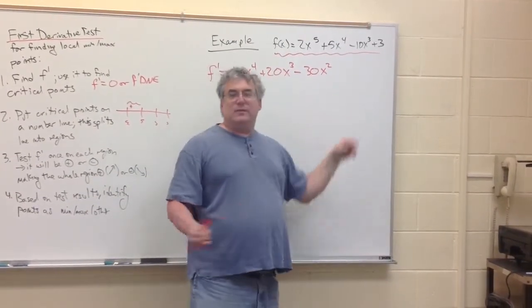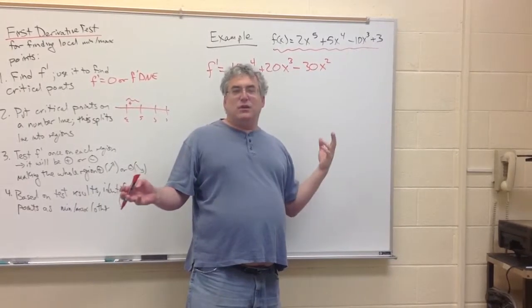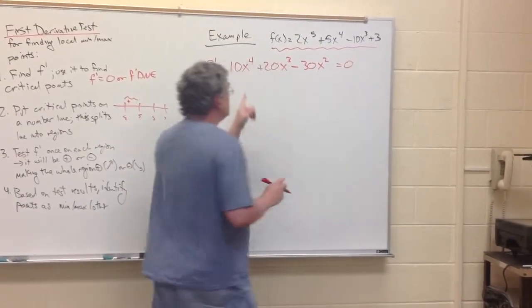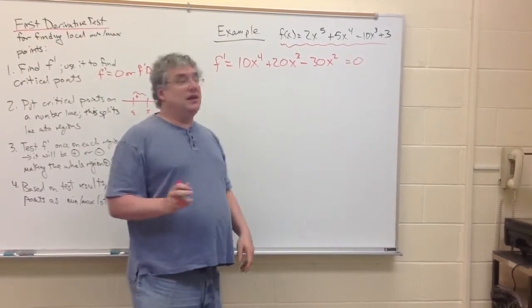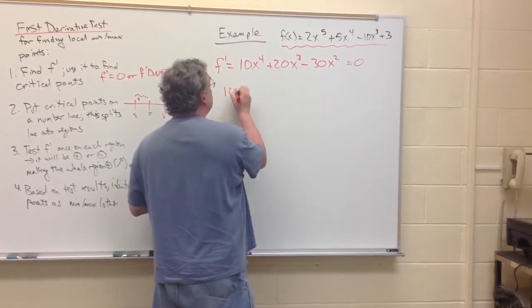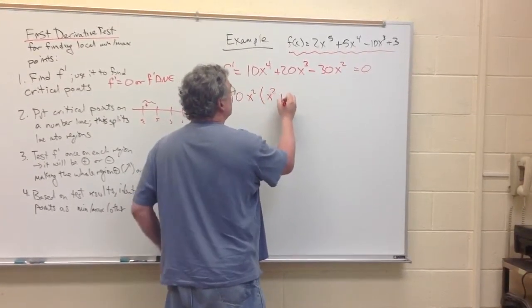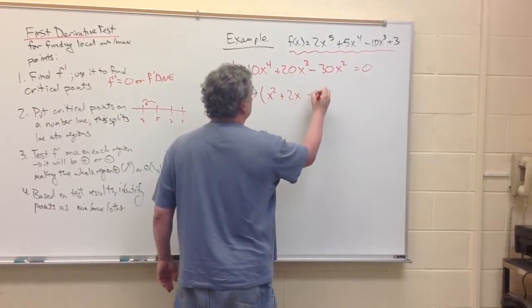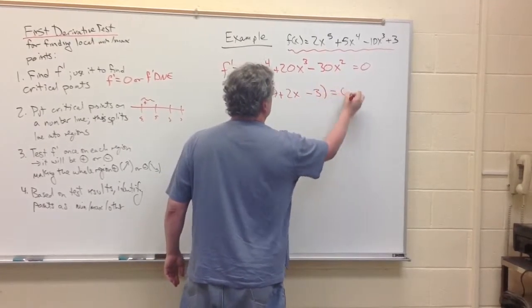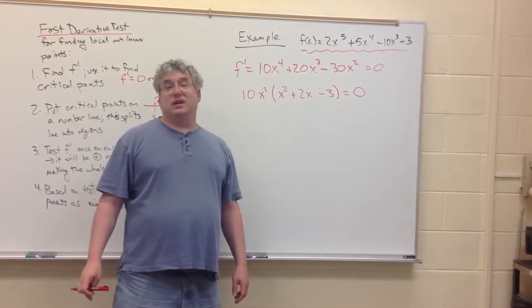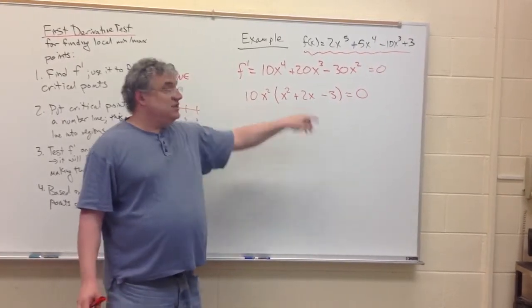This is a polynomial, it's going to exist everywhere, so what I really want to know is, where is that 0? Hopefully you can see, I can factor some things out immediately. I can factor a 10 out, but more than that, I can factor x squared out. Now, this one was chosen nicely. Most of them aren't as pretty. But the truth is, I need to know where this is 0.